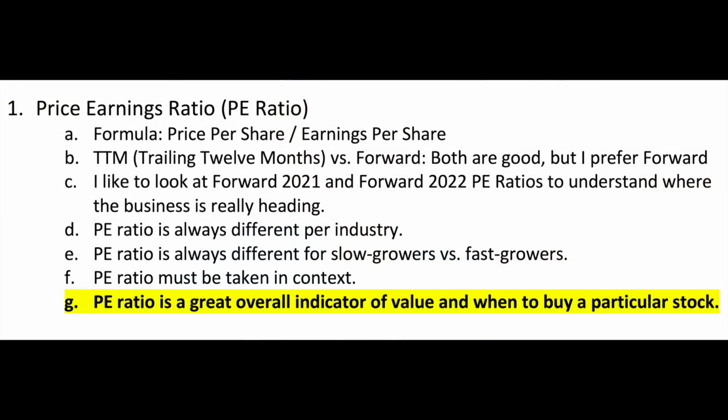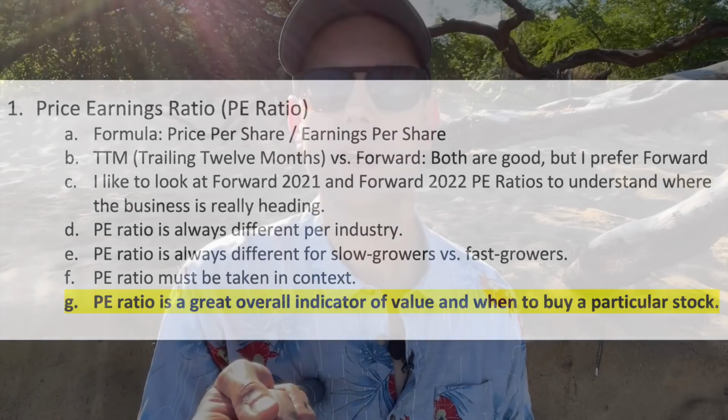Now, PE ratios can range all over the place. For the traditional, say, energy industry, I wouldn't want to pay a PE ratio much more than 15 when I buy a stock. But for something like Apple, for example, which is a high-tech company that I own, maybe I would pay a PE ratio as high as, say, 25 because it's a growth company, it's growing quicker, and so those earnings per share, the denominator, is growing quicker, and so that forward PE ratio is just going to keep going down and down and down.